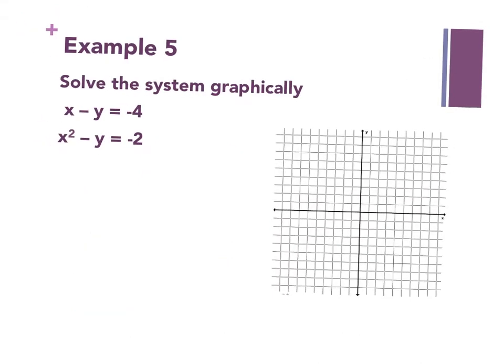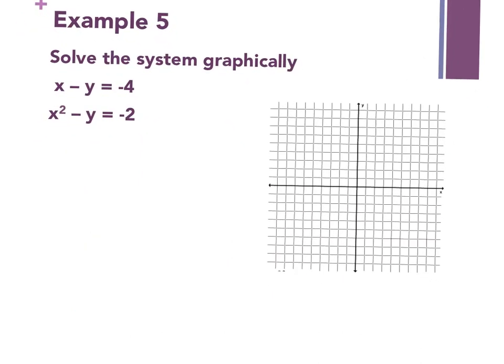And then we get to non-linear systems. How do I know it's nonlinear? The x is squared, which makes it a parabola. Okay, so the top one's a line. The bottom one's a parabola. So I'm going to do the same thing. I'm going to start with my line. I'm going to graph my line.